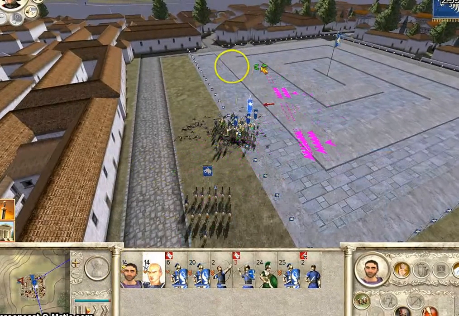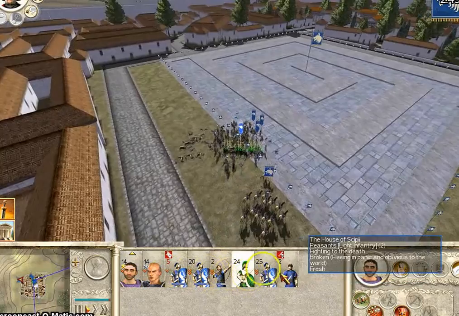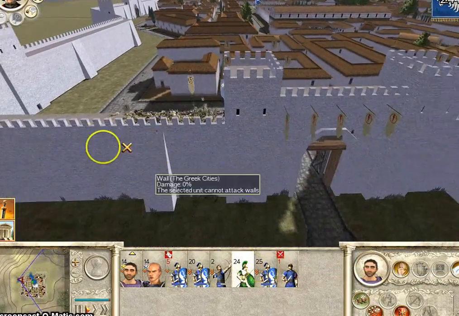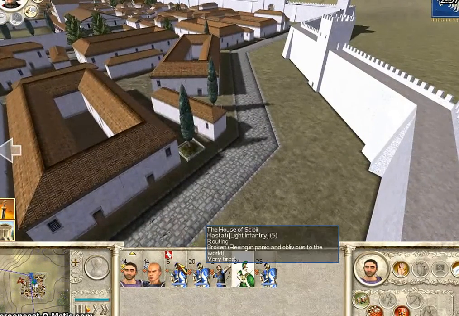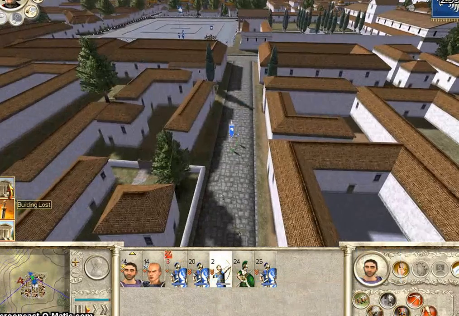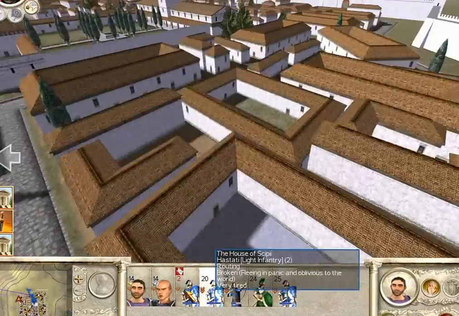Yep, we got the town center. Our units got owned on the wall, so... Dang it, I can't believe I lost a unit, though. Oops. Building loss... Whatever. We lost the gateway, but that doesn't matter now.